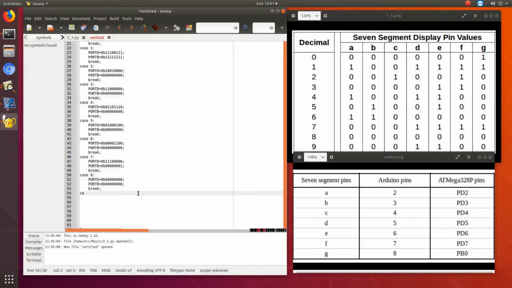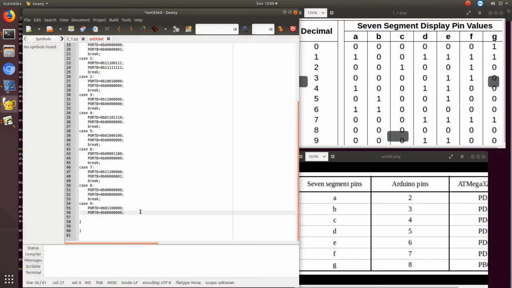Next will be for my case 9. So port D equals 0B 01100000, and port B will be all zeros. Case 9, break this statement.